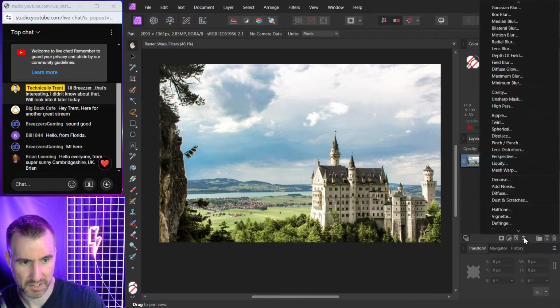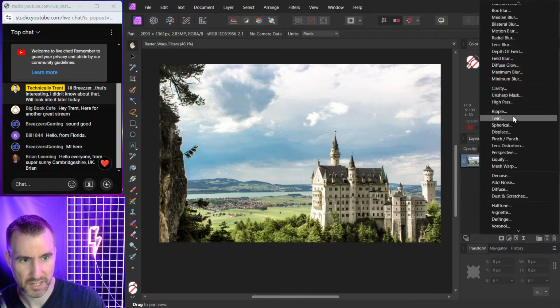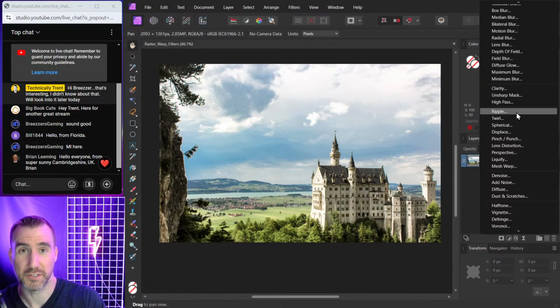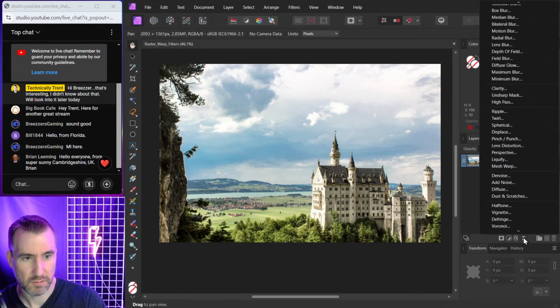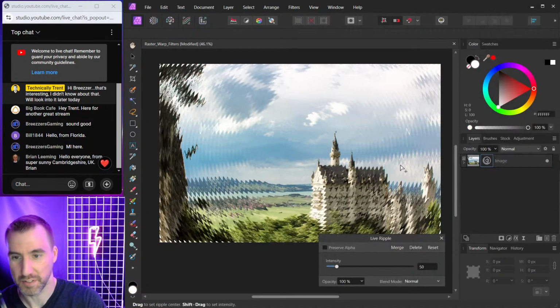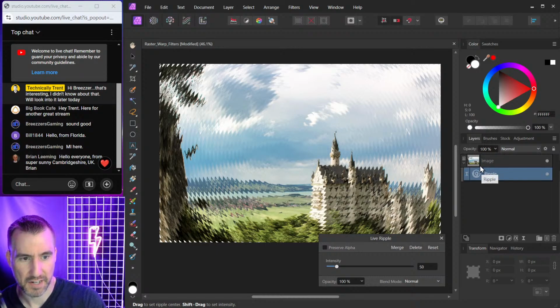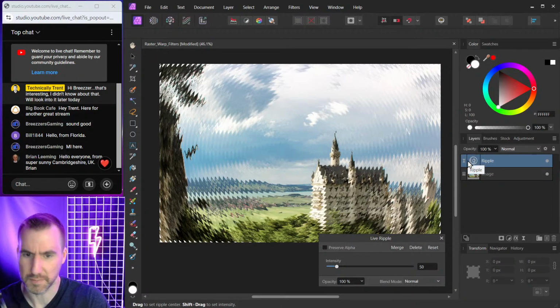With raster images, the way you can distort them is if I click the live filters here. These are our non-destructive options. If you want to know exactly how these work, I recommend looking at my live stream from last week. We went over these in more detail. I'll just show you one or two for the moment to remind you. I'll add the ripple. This one will give a pretty visible effect. You can see I'm rippling my image here, and it's added as a nested child to the layer here. I could drag it and put it above too. It would affect everything below it.